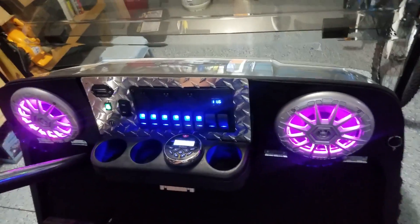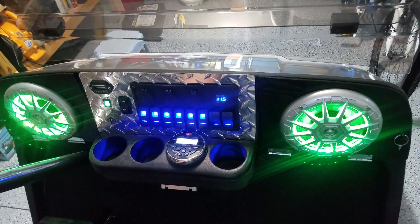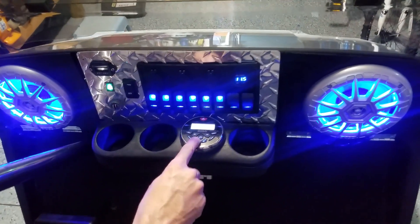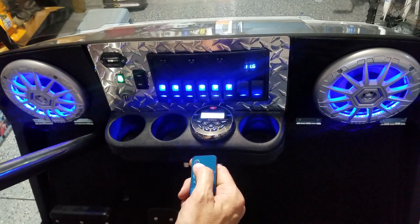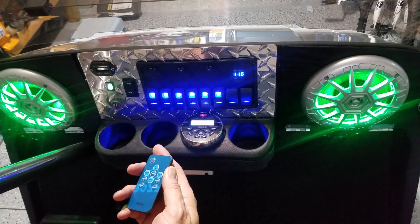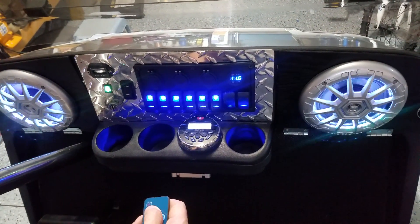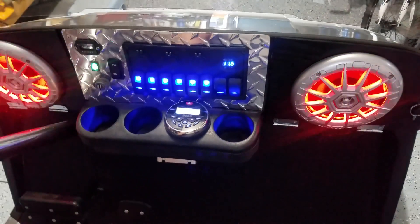The speakers are kind of cool — they do all these neat little colors and you can hear the stereo coming on. It's actually pretty loud, pretty nice. It's got remote control for the speakers; you can change colors, change modes and make it do all kinds of cool stuff. Quite honestly, I'm glad that I'm done with it because it was a lot of work to get it to where it is. But anyway, I just thought I'd share. Thanks for listening and I hope you liked it. Alright, thank you. Bye.